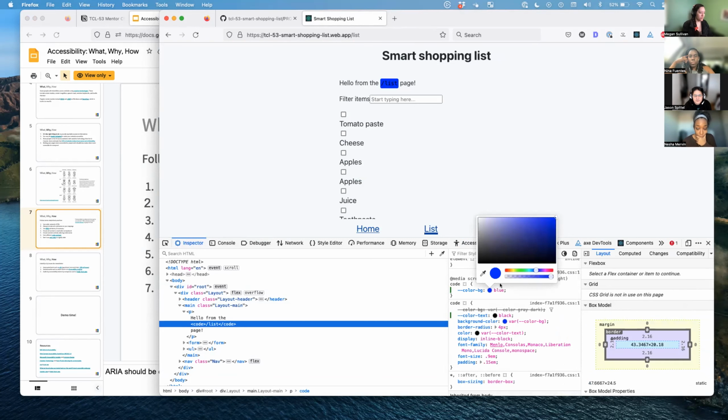Okay, well, that's not ideal. There used to be a little thing under here where, as you slide this around, it would tell you whether or not it was passing the accessibility AA, AAA success criteria. I don't know where it's gone. Maybe it's on the Chrome console?